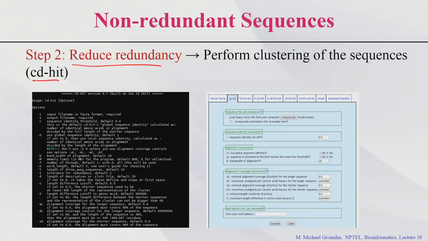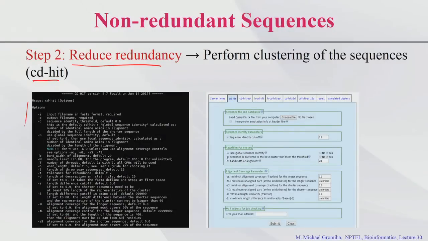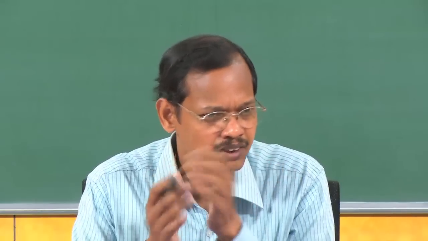So, we say CD-HIT, and we will have a lot of options. Also we discussed the command we have to give in CD-HIT to get the non-redundant sequences. You can specify the word size, you can specify the redundancy. Then if you give the input files and output files, you can get that. So, these are the various options available in CD-HIT. You can also reduce redundancy using CD-HIT online. You ask for the sequence identity cutoff and the word size. Then you can get the non-redundant sequences. For example, if you want to have a 30% cutoff, you can use 0.3.